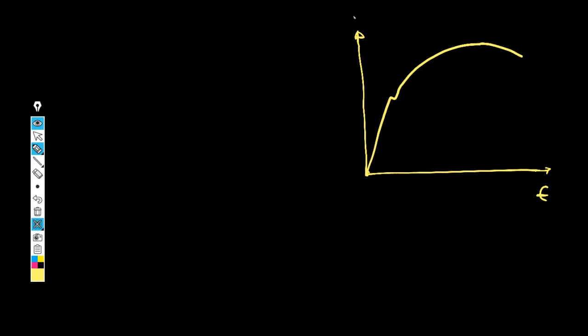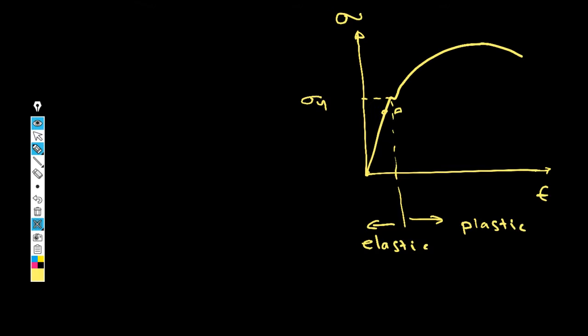This is strain, and this is called stress. If I'm asking you, this point A is located here, and this is the yield. I told you, when you know the yield point, you know this part is elastic, and this part is called plastic. Is that correct or not? Clear, Doctor.